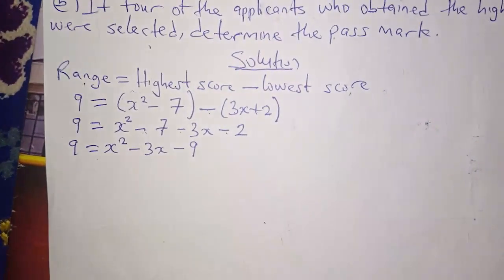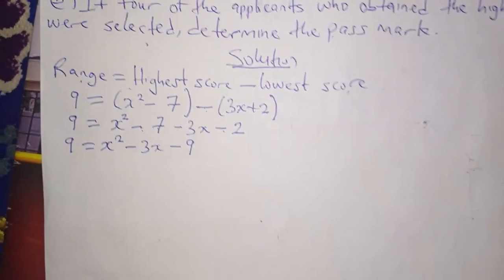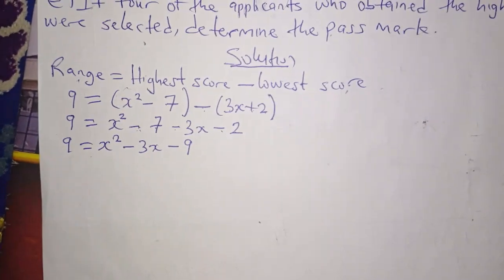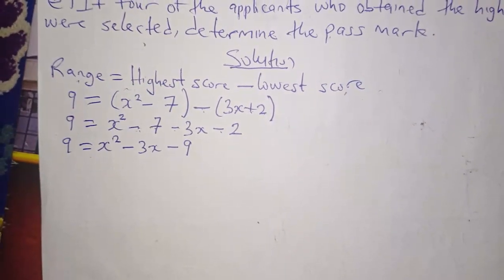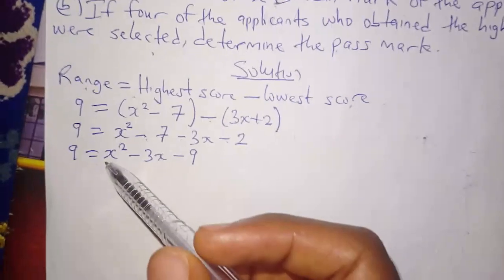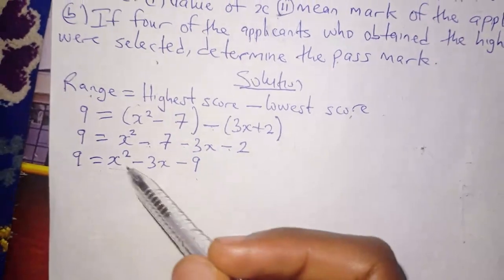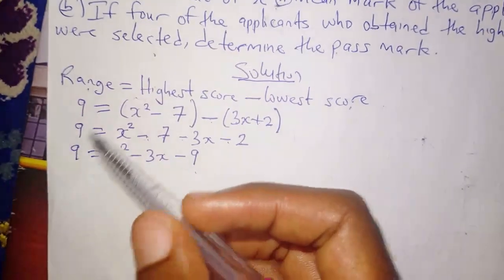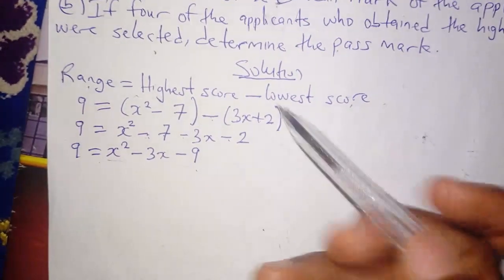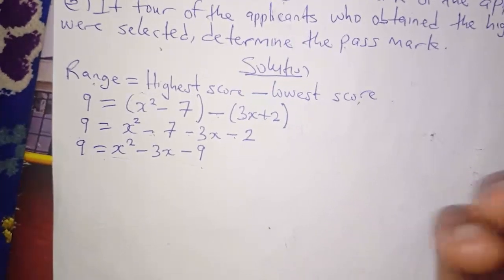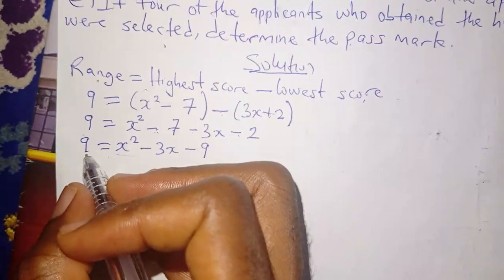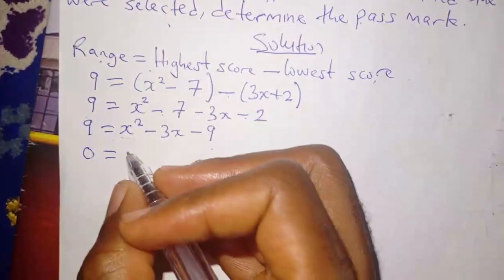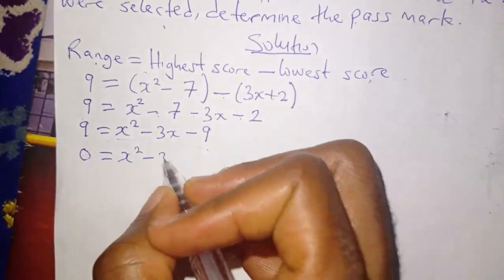Now this is already looking like a quadratic equation, and most times when we want to solve quadratic equations, we write them to be equal to 0. I'm going to do exactly that here. And how will I do it? You may decide to carry all these expressions here to this side so that nothing will be left here. You're going to have 0 here. And you may decide to bring this 9 to this place. In my own case here, I will bring this 9 here because I feel that it's easier. So once you make 9 leave this place, what will be left here is going to be 0. So I'm going to have 0 equals x squared minus 3x minus 9.